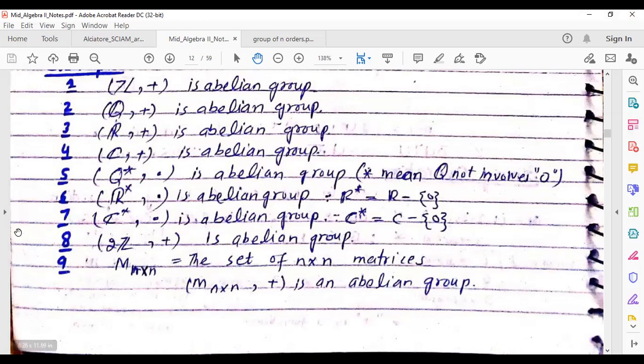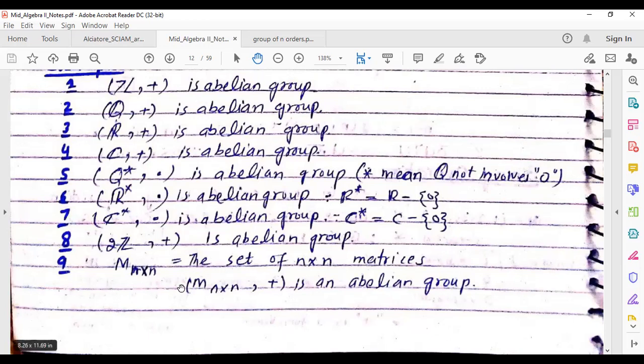And the complex numbers are our great test set, and on the set of complex numbers we have to satisfy all the properties of a group. That's why the complex numbers without 0 under multiplication form a group, and it is an abelian group. A group is not necessarily an abelian group. Only in particular cases is it an abelian group. Next, we see such an example. Here I gave all the examples of groups which are groups as well as abelian groups. Otherwise, the abelian property is not necessary for becoming a group.